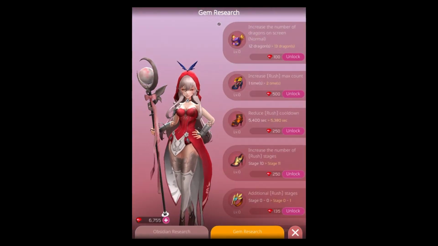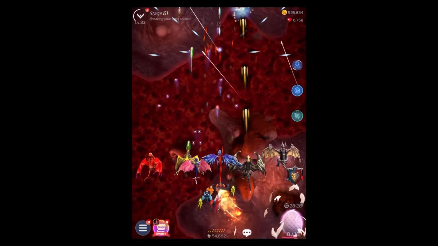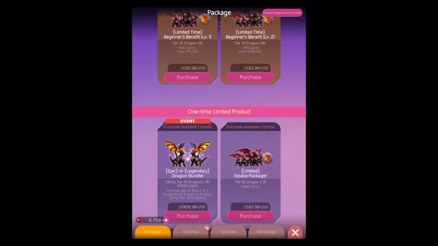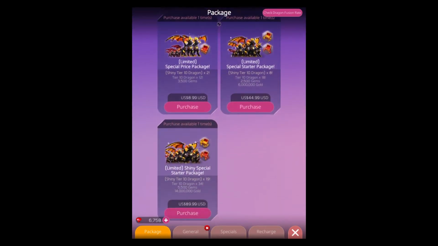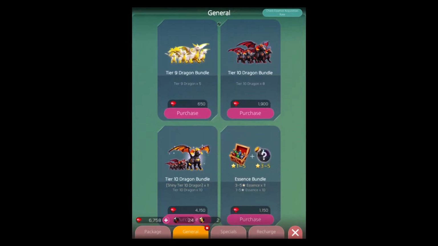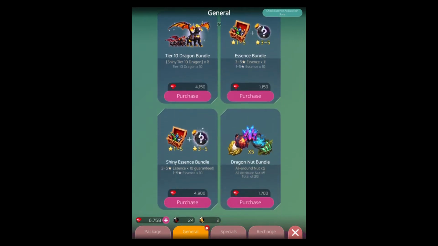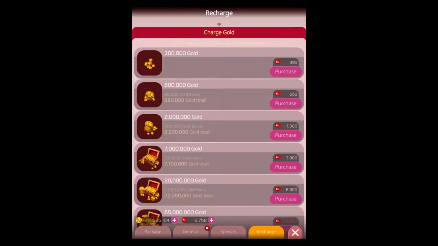But you can, of course, also spend gems here. There's another whole lab area for gems, because they want you to use them. However, they're not terrible about it. As you can see, there are ways you can speed up the game just by spending money. Of course, they gotta make money. There's a lucky wheel, and then there's these dragon bundles you can use the gems on. Other than that, there are special shops as well.